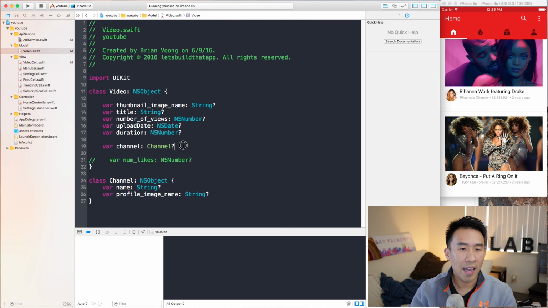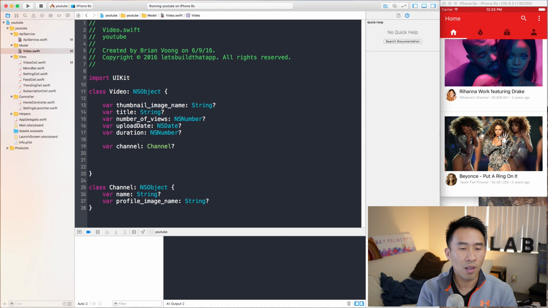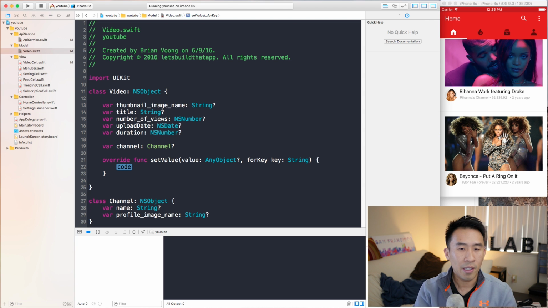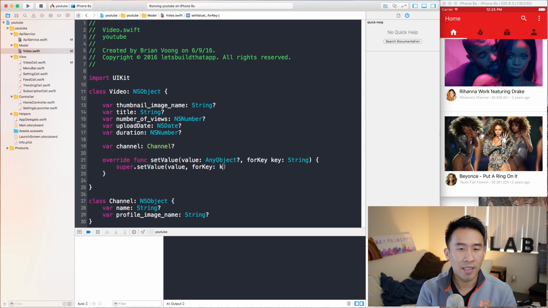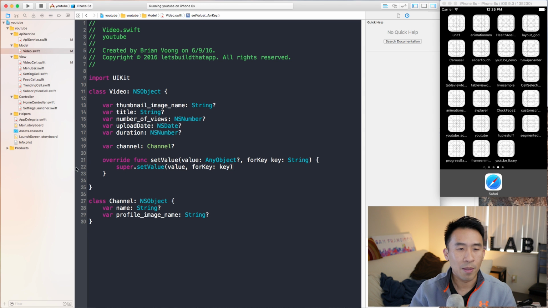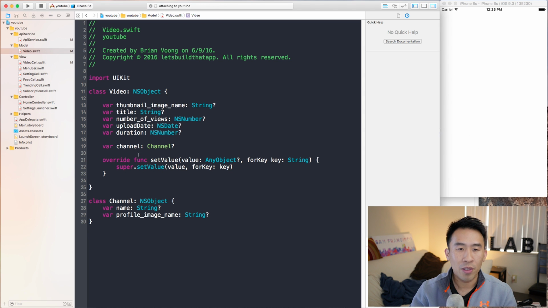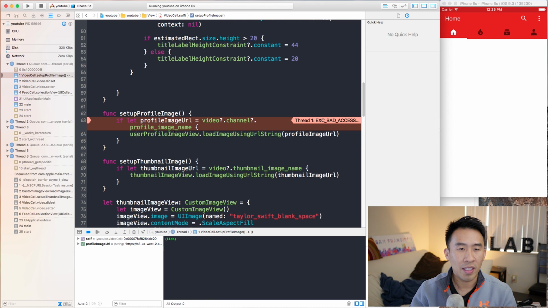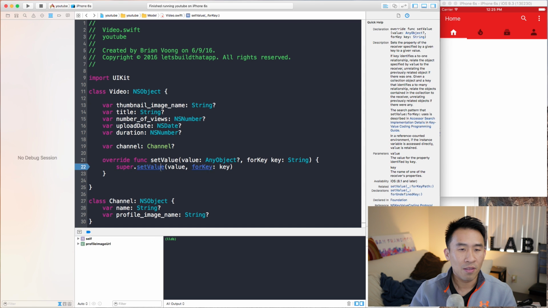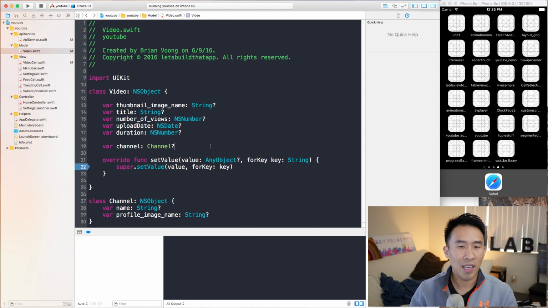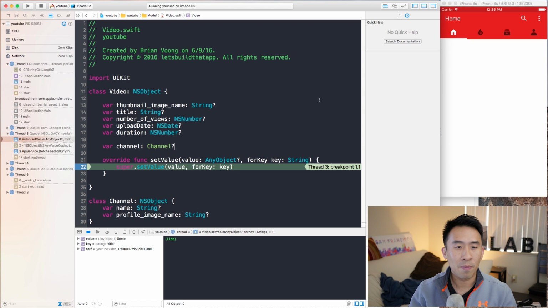So that method is actually called, let's see, let me just get rid of this perhaps. This method is called set value for key right here. And if you call super set value for key with the same exact parameters, you get the exact same functionality. However, you now have control on what happens with the actual keys, with the actual keys inside of set value. So if I run this application again and just kind of ignore that crash for now, I'll fix that in just a bit.